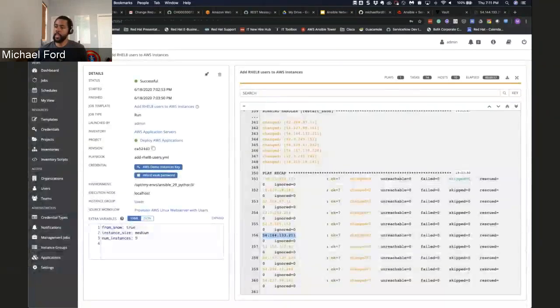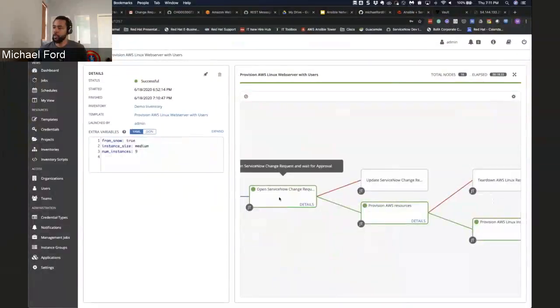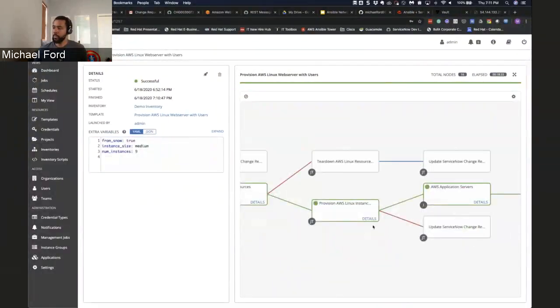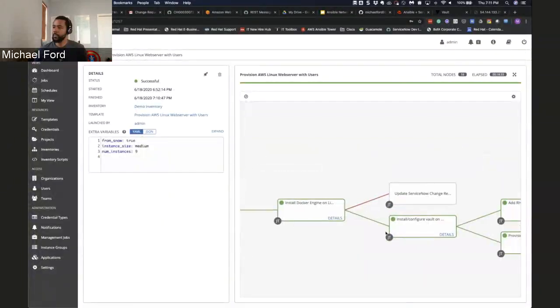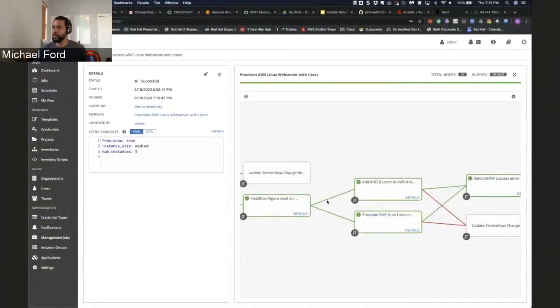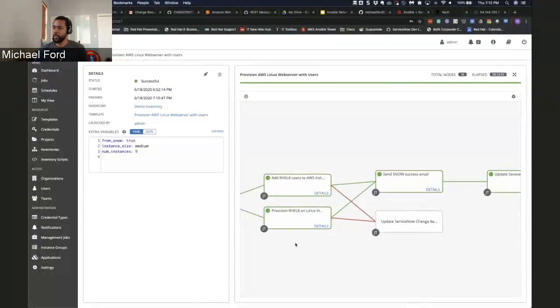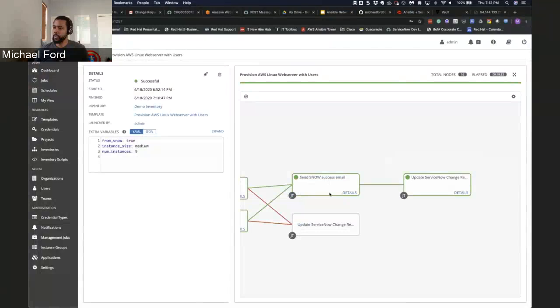Deployed everything from a pod resources perspective, opened up a change request, deployed my instances, updated my inventory in Tower, installed Docker on the 10th, and installed HashiCorp Vault, populated the credentials there, installed Apache, did some basic setup, registered with Insights. So if you want to verify that, we can, but I'll hold off for now. And then closed out the change request and sent an email that said we completed everything.